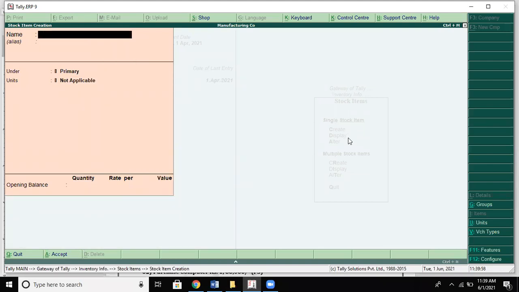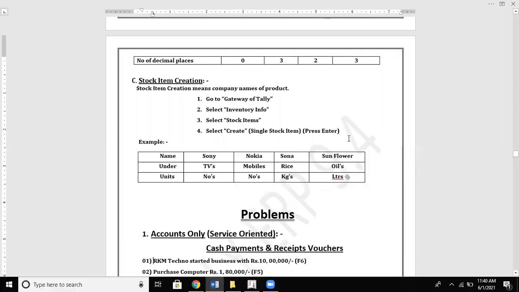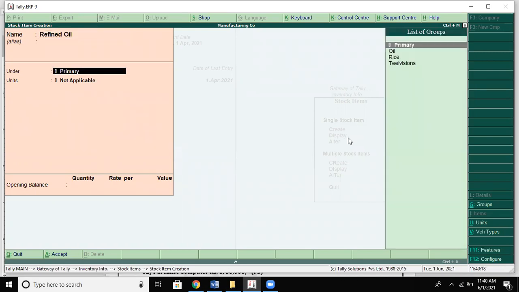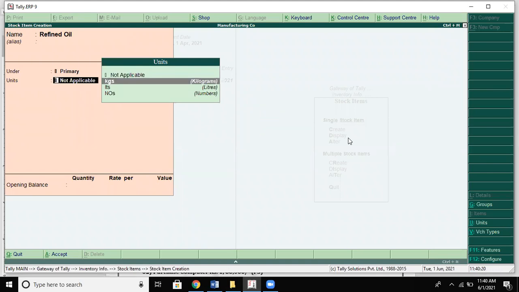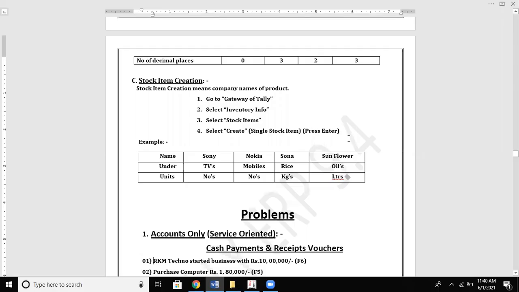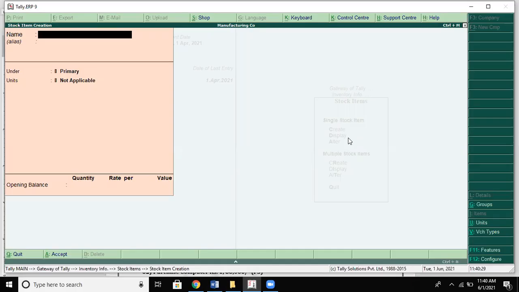If the company already has stock of rice, then we can maintain the opening balance of that particular rice. Then we will talk about oil. Let's say refined oil, under the primary category, and it should be in liters.